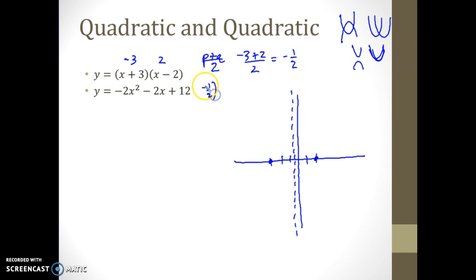So we have negative 1/2 plus 3 times negative 1/2 minus 2. 3, where the denominator of 2 is 6 over 2. So negative 1 plus 6 is a positive 5 over 2. And 2, the denominator of 2 is 4 over 2. So negative 1/2 minus 4 over 2 is negative 5 over 2, which gives me negative 25 over 4. And that is negative 6 1/4. So that's right about here.